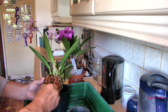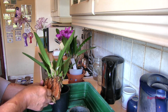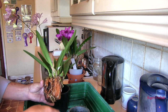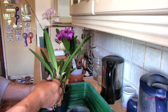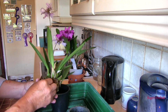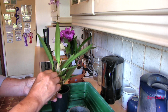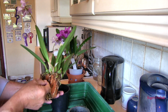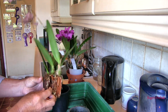I'm just gently trying to get some of this off to expose some of the root system and let some air in round the base of this plant. If it does happen to push up a few new roots after this treatment, they'll hang in the air. And I'd prefer that at the moment. I don't think I'm going to be able to do much more than that without starting to tear roots off. It's very delicate. And if a piece of this is firmly attached to the base of the pseudobulb, chances are it's got a couple of roots holding it there. So I don't think I can do much more than this. Just teasing at the moment.